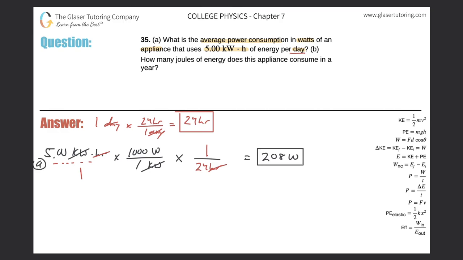Great, let's now take a look at letter b. It says how many joules of energy does this appliance consume in a year? First thing is, let me ask you what is a watt? Well, a watt is really a joule per second, it's amount of energy consumed per second. How did I know that? You can look over here. The watt is a unit of power, and look at this power equation right here. Power as told to us by this equation is the work divided by time. What's the unit for work? Joule. What's the unit for time? Second.